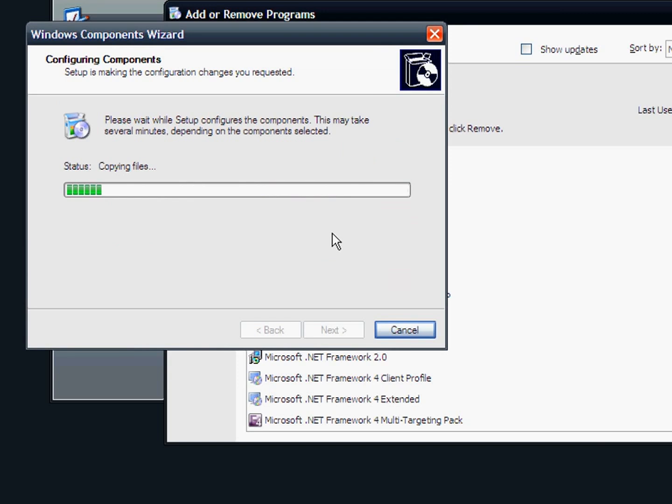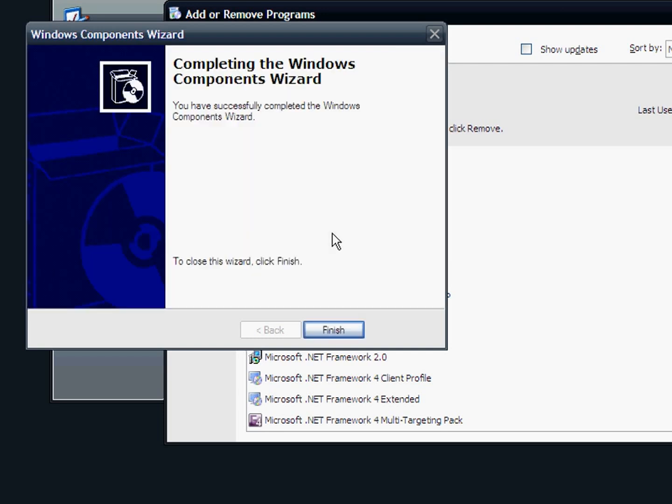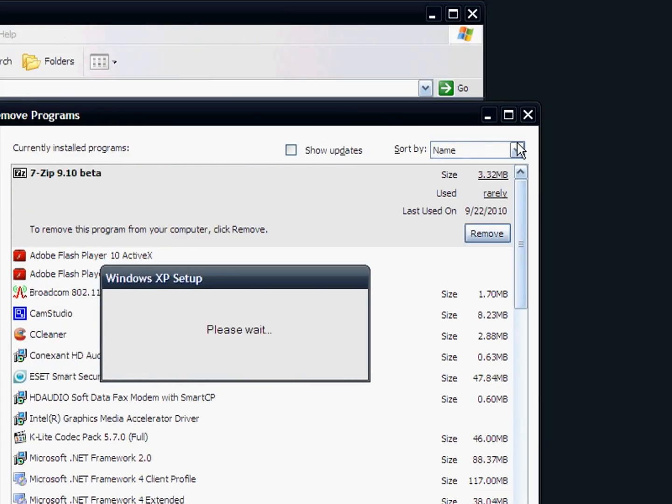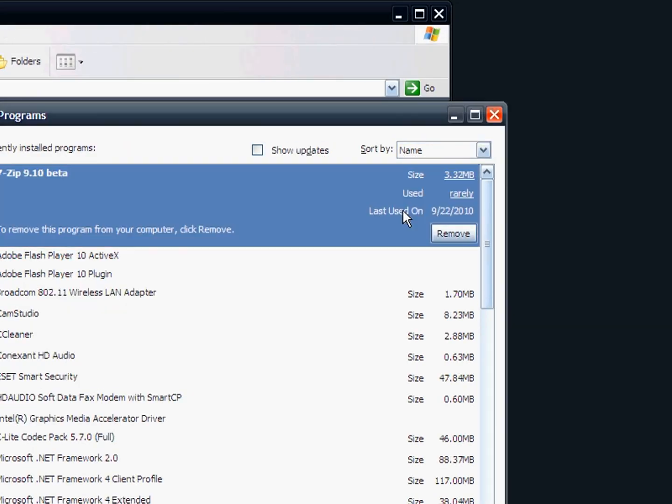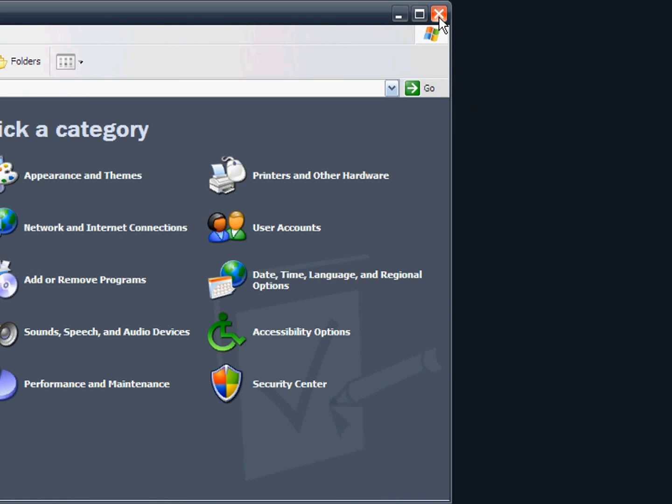This will copy the files. Click Finish. At this point, your FTP site has been created and the Internet Information Services components have also been set up.